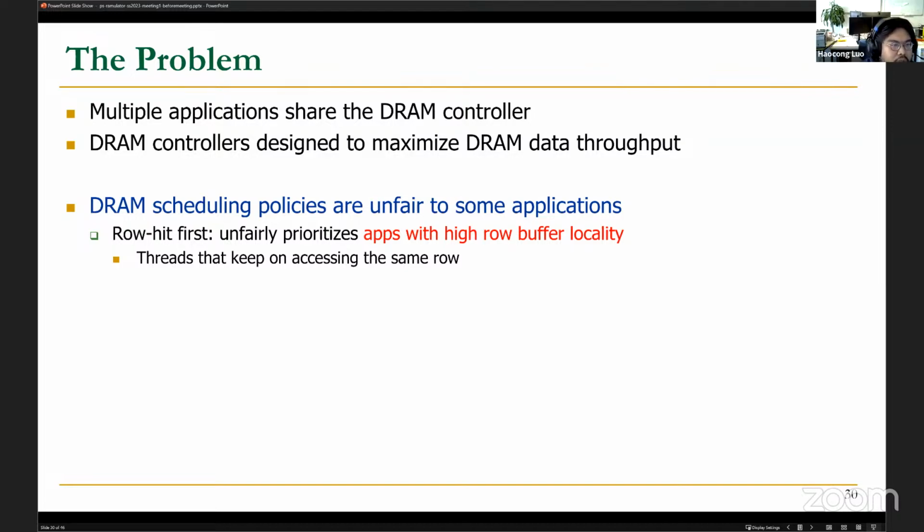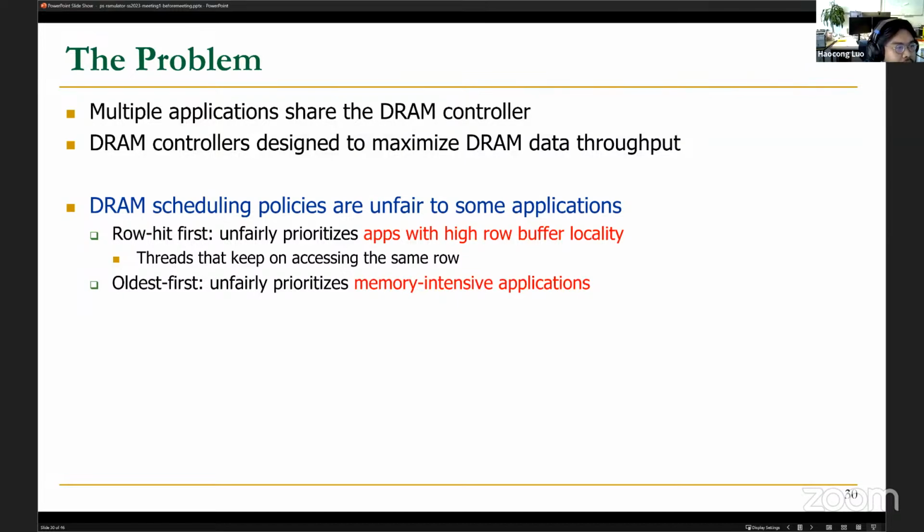As a consequence, a conventional DRAM controller will unfairly prioritize applications with high row buffer locality, or in other words, those applications that tend to access the same row in a short period of time.